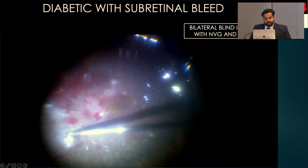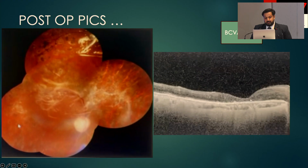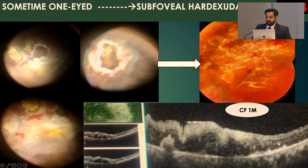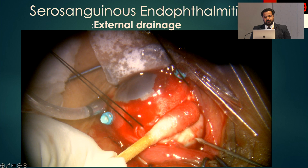Diabetics is the biggest challenge nowadays, and thereafter, the patient who was blind for more than a year gained 6/24. At times you have to take these big hard exudates, subfoveal clots by making a retinotomy, no option you have in blind patients. And you can see that the retina is settled when they do the raster scan from up to down, and the patient gained the vision of quantification at 1 meter. Unfortunately, after 18 months, she turned up blind again, because I could help for these 18 months, but we have to accept the truth at times.